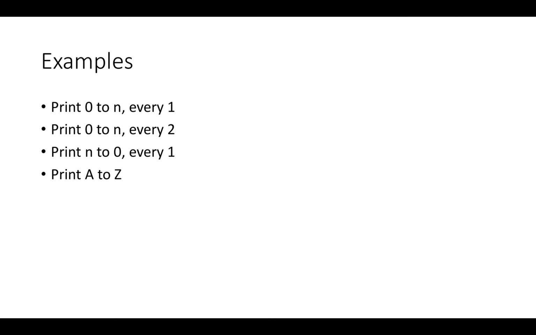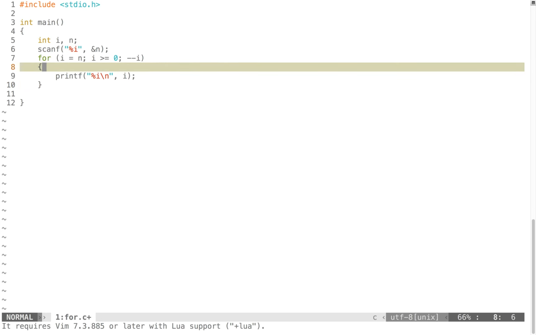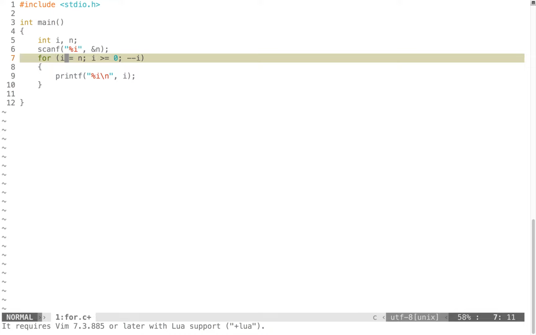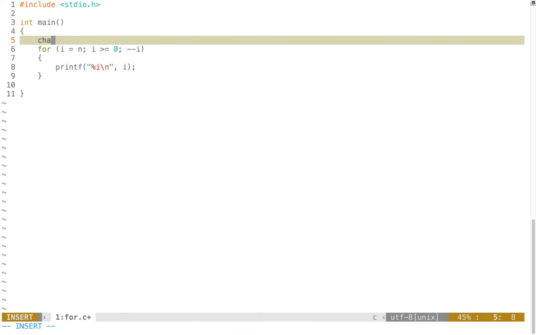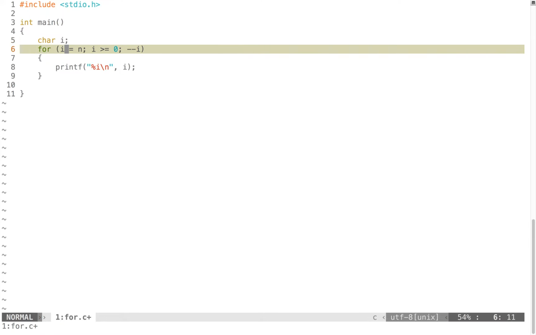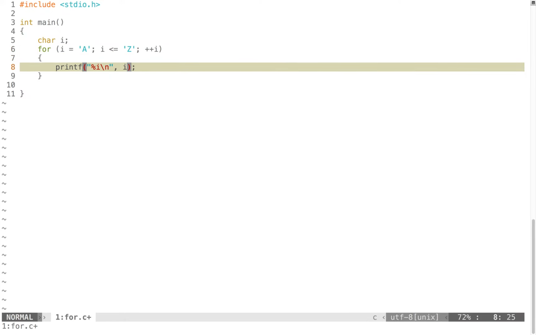So the final example is print a to z. In order to do that one, we would say here I equals a, while I is less than or equal to z, plus plus I. And then we need to change our %i to a %c for a character.